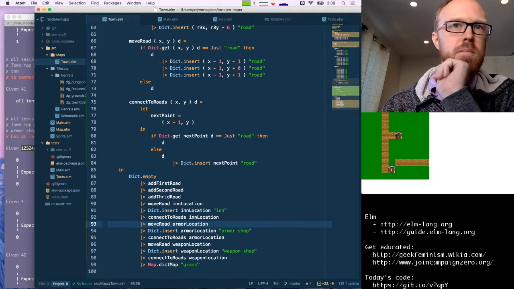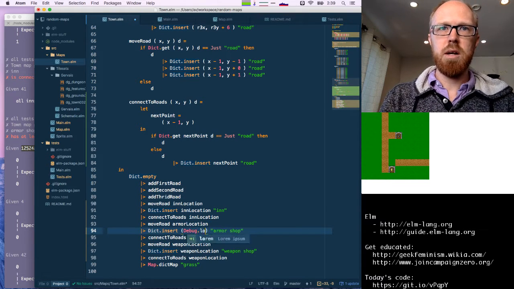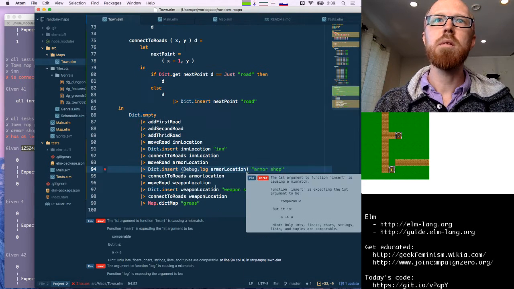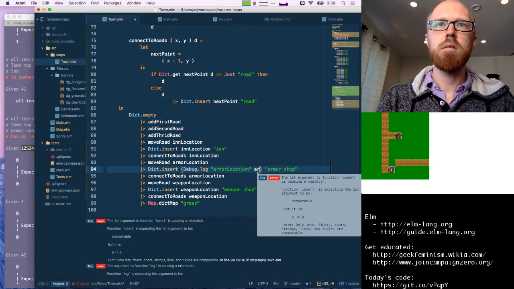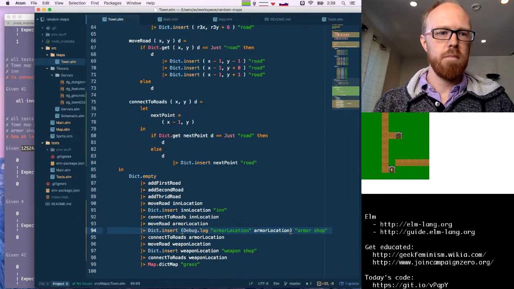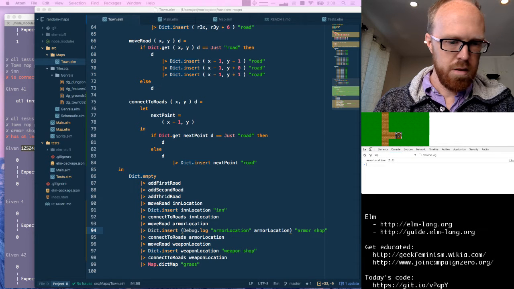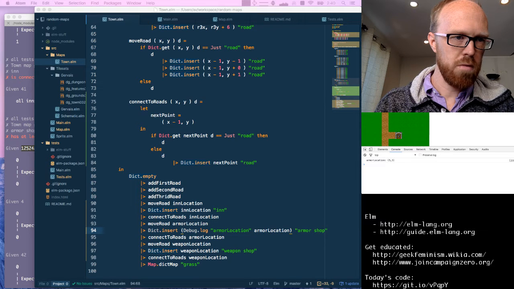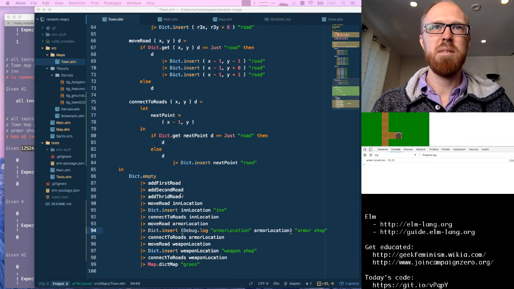It's the armor shop which is missing. So let's debug.log the armor location and see what this is printing out. So it's at 5.3, 4, 5, 3. Okay, so it looks like it was under the road that the weapons shop wrote to.